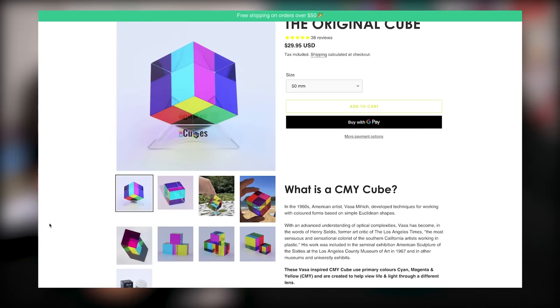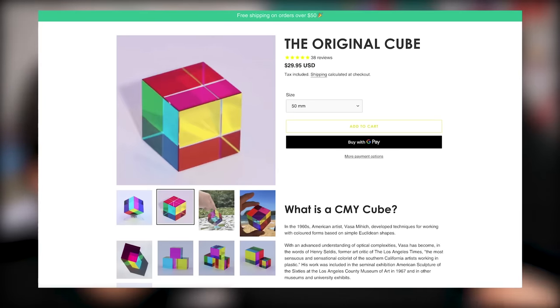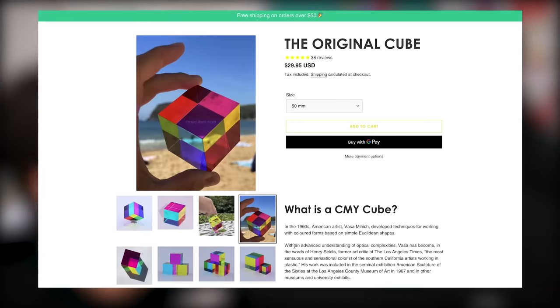Because when we look at the CMY cube, we can see that it is transparent so that the other colors can go through it. Basically, we should be able to create most colors. I mean, these are the primary colors, right? Yeah, that's the point. Let's hope we can get to the point. I don't think we need to see all of them on the desk versus the light. Let's just go see all of them on the desk.